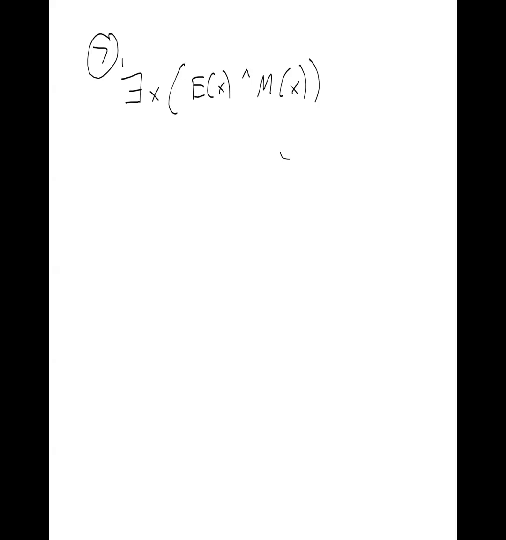Perfect. Then it says every computer science student is an engineering student. How do I say that using quantifiers, variables, and predicates? Every computer science student is an engineering student. So every means what? What symbol do you use to represent for every? You use the for all symbol. It's like an upside down capital A, right? So for every student, how do you say that if they're a computer science student, they're also an engineering student?